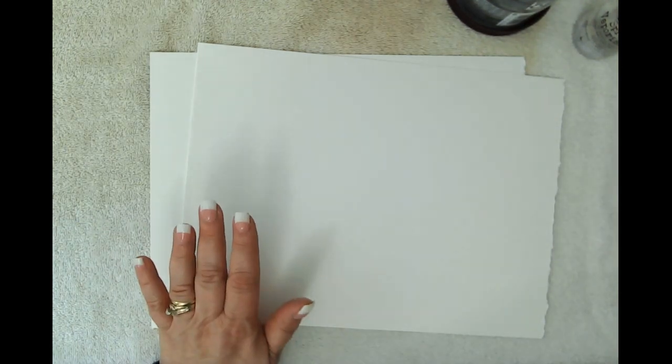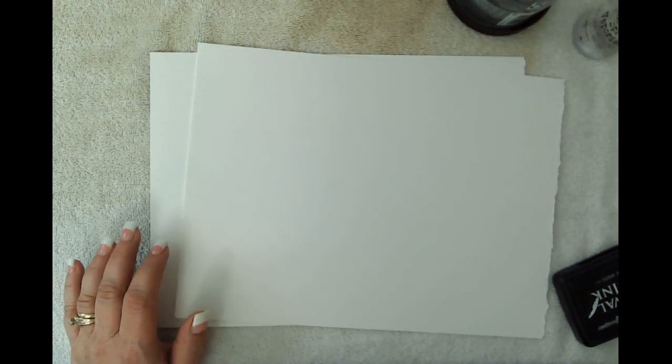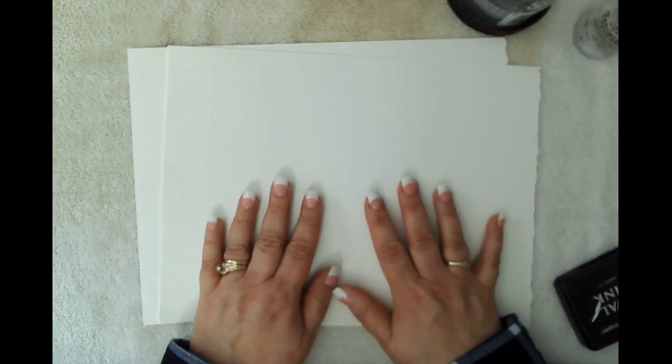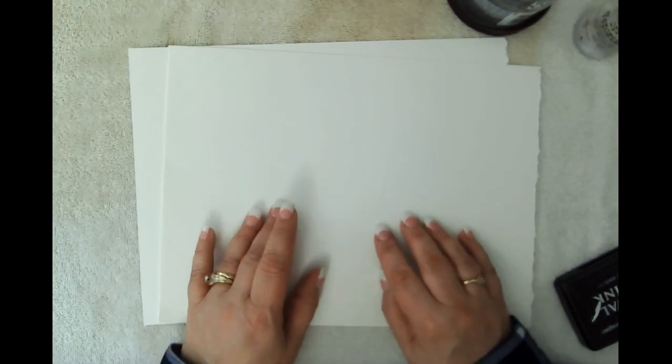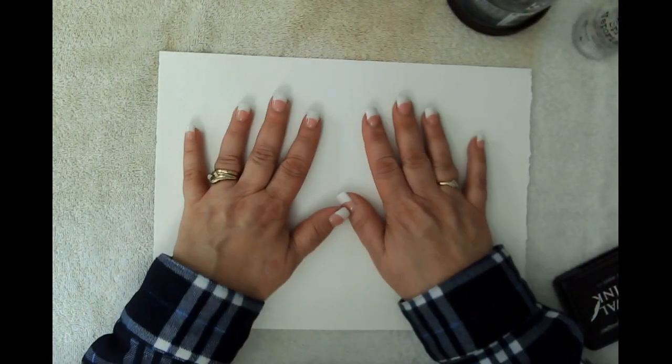I am going to grab my black ink. I am using archival ink from Ranger, because it's permanent and I don't need to worry about it running or being moved in any way. So I've got two sheets. I'm actually using watercolor paper because I want that sturdiness for these tags, because sometimes when you do mixed media, you can get weakened places in the base that makes it difficult to have a structurally sound anything. So I'm going to go ahead and set this one aside while I stamp on this one.